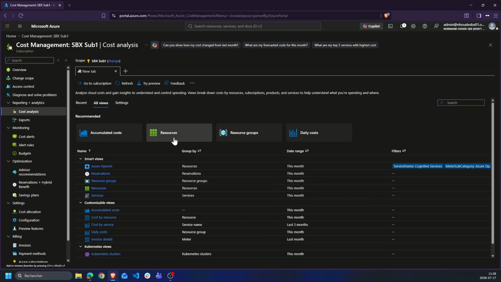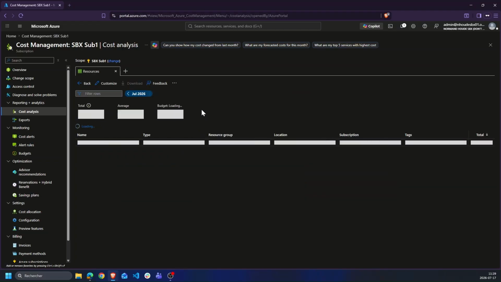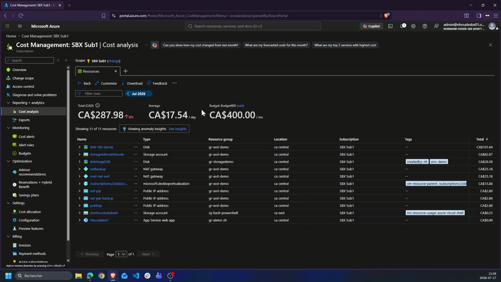For me, it's probably the easiest way to look at what costs how much every month, and look at your bill every month, comparing your Azure bill to what you really consume in Azure.